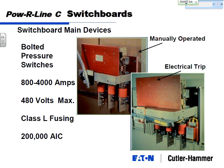Here's a picture of your bolted pressure switches. A little bit bigger than a normal fusible switch, manually operated one, standard open close. This is an electrically operated one. Basically, you just put a device on there so the bolted pressure switch can open via a signal. And why you would want to do that is if you have a service entrance application and a ground fault relay in there, you need to trip it for a ground fault. I think I got a slide coming up on that.